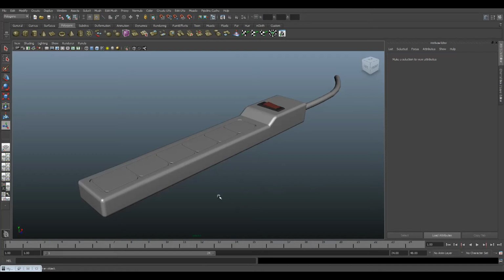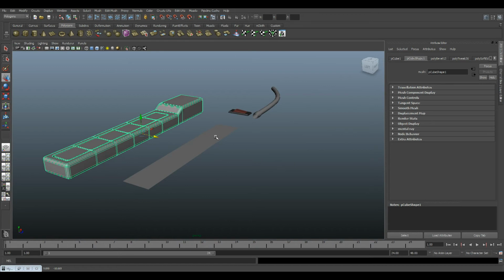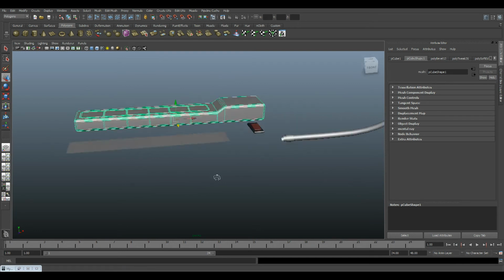Alright, in this video we are going to be UV mapping this power strip here. The first thing I want to do is this is two separate objects right now. As you can see, this plane here, the rest of this is irrelevant. I'm not going to be UV mapping or texturing this. We can just use some basic materials on that.